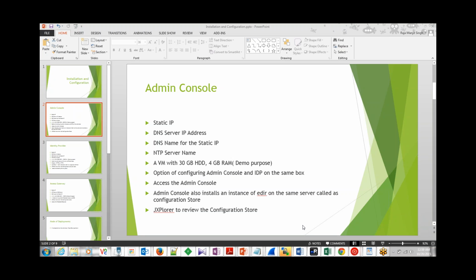Yes, I have installed it, and now we will start with the deployment of the administrator console. I have already made a video of that, and I'll just go through that video.